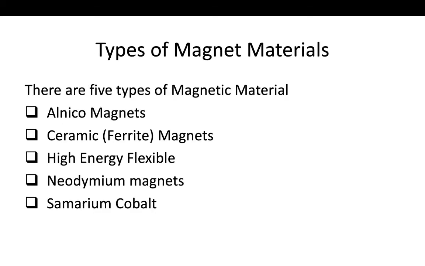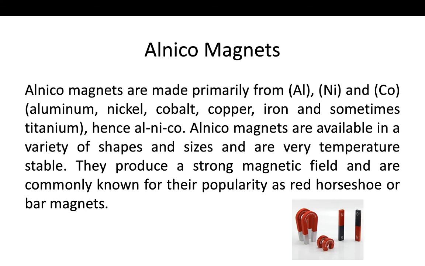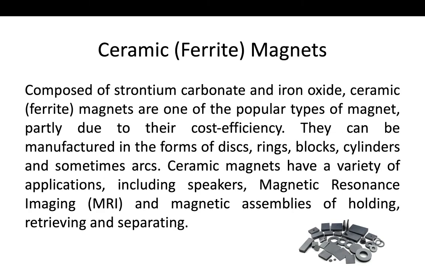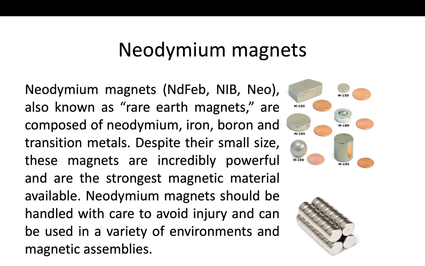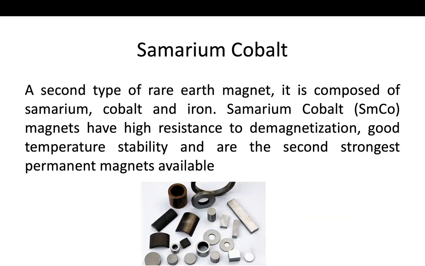Types of magnet materials: these are of the type alnico, because it is made of aluminium, nickel, cobalt, and mostly used in our labs. This type is mostly used in our appliances and in our medical applications. High energy ones are mostly used for outdoor applications. These are for sticking, because they are small in size and have high magnetic power. These are mostly used to make permanent magnets.